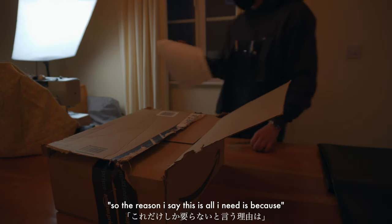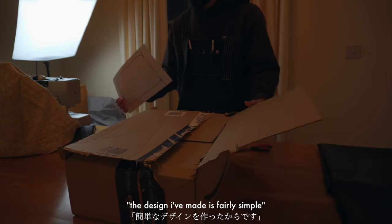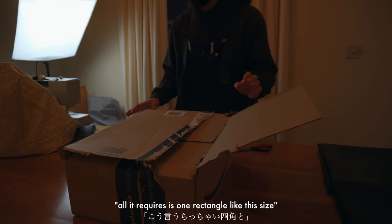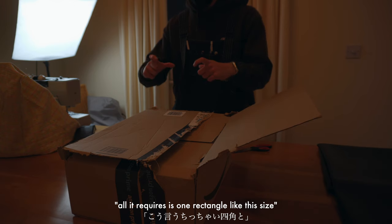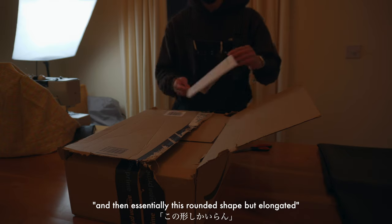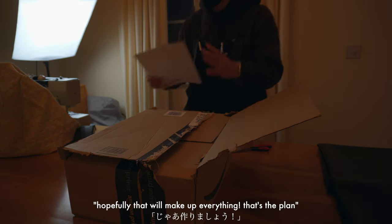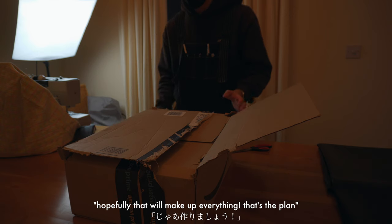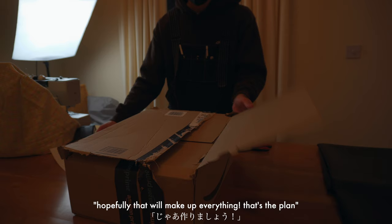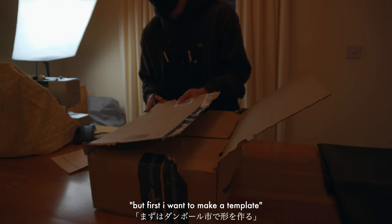Okay, so the reason I say that this is all I need is because the design I've made is fairly simple. All it requires is one rectangle of this size, and then essentially this rounded shape but elongated, and hopefully that will make up everything. That's the plan. So first I want to make a template.